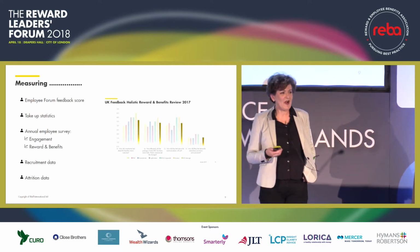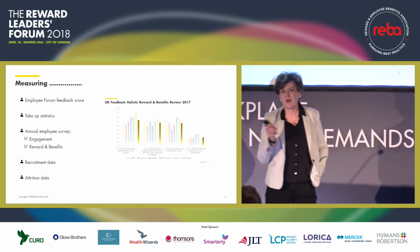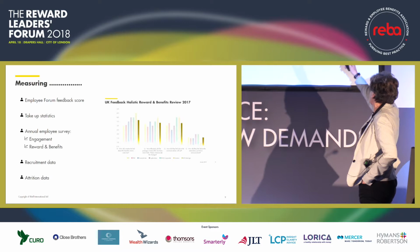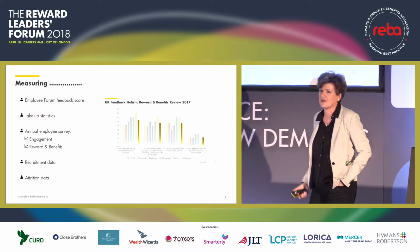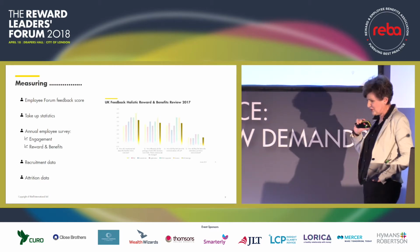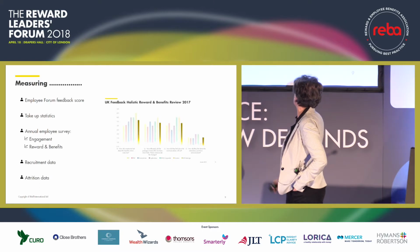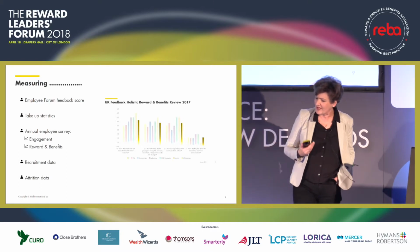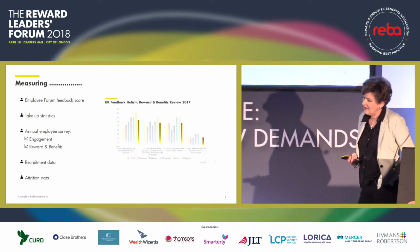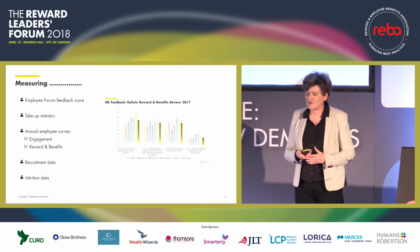You might say, well, that's not all that high, but this is an employee forum that's kind of consultative in its nature, so you're never going to get 5. So we were really quite pleased with that. You'll probably see the lower score on the right-hand side, which is about redundancy provisions. We did make some changes to our redundancy provision, which weren't quite so well received. But across the 3 main areas about how did we communicate the change, how did the change land, initial feedback was really good. And then feedback on the ground from employees was actually very positive.